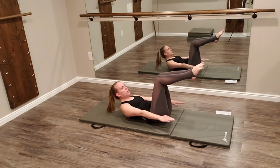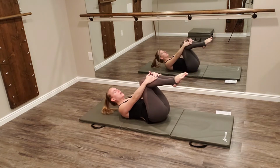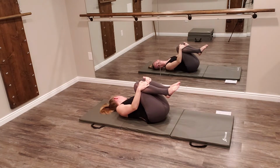And inhale 2, 3, 4, 5, and exhale 2, 3, 4, 5. Lower down the head, neck, and shoulders. Draw the knees in towards the chest and let your head come side to side, stretching out through the neck.